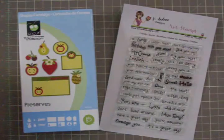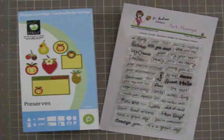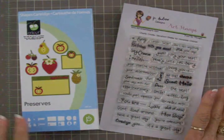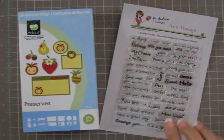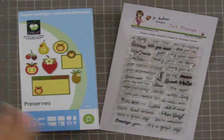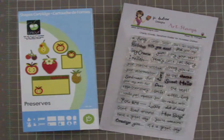Get my stamp pad, and we're going to put together a cute little thank you card using K. Andrew Design stamps, Food for Thought, and the Preserves cartridge. And I'm having so much fun with this cartridge. I think I'm going to do maybe several thank you cards using the different fruits and the stamps from this set, and just make a whole set of them to have on hand for when I need them. But I'm going to get everything ready, so let's get going, guys.